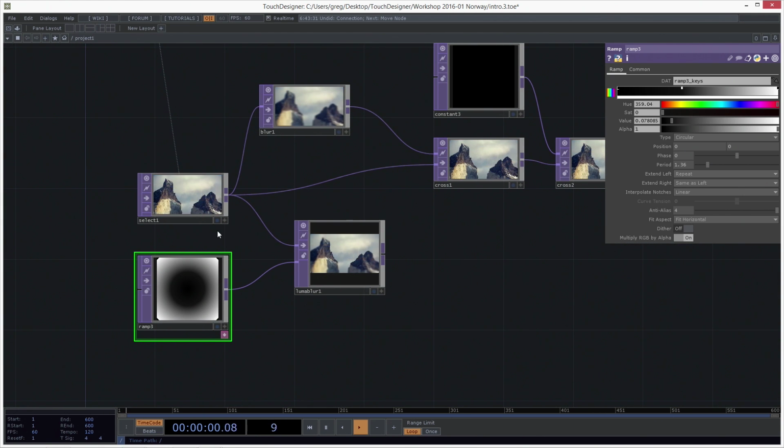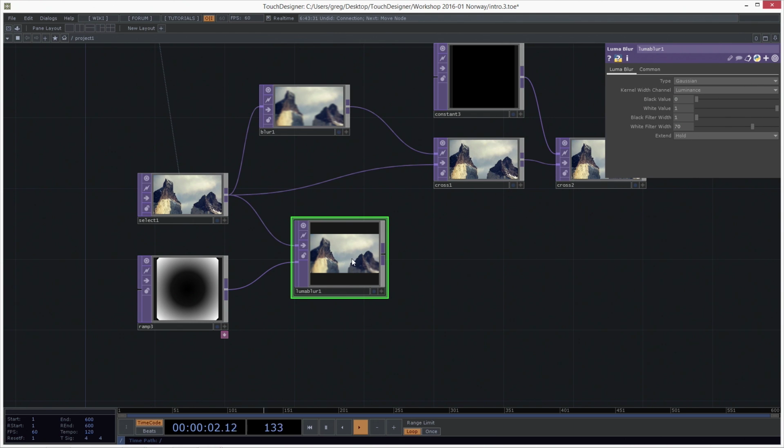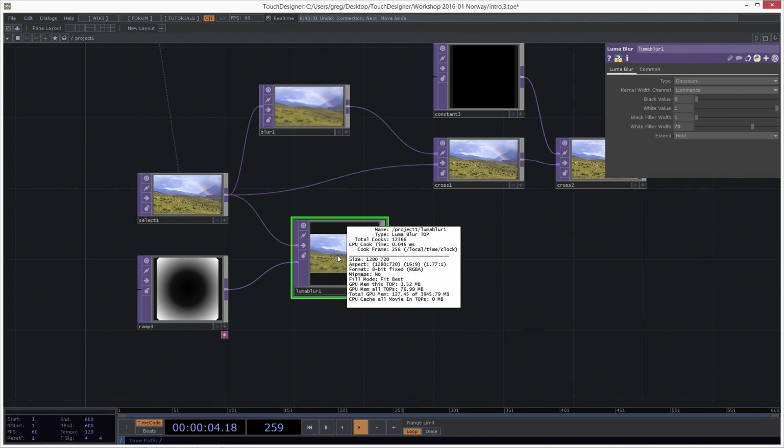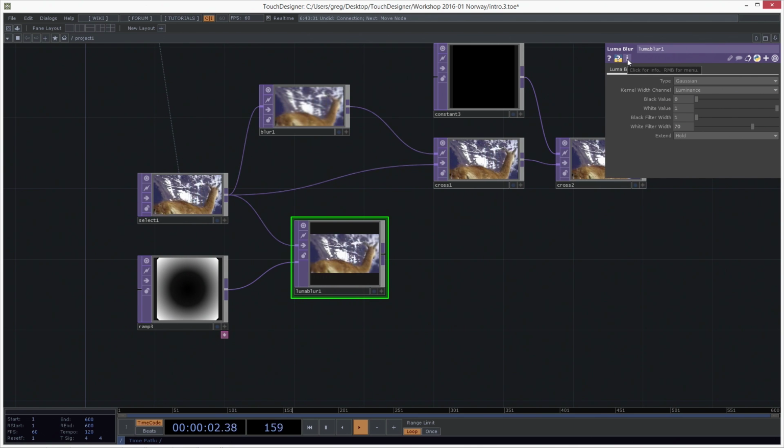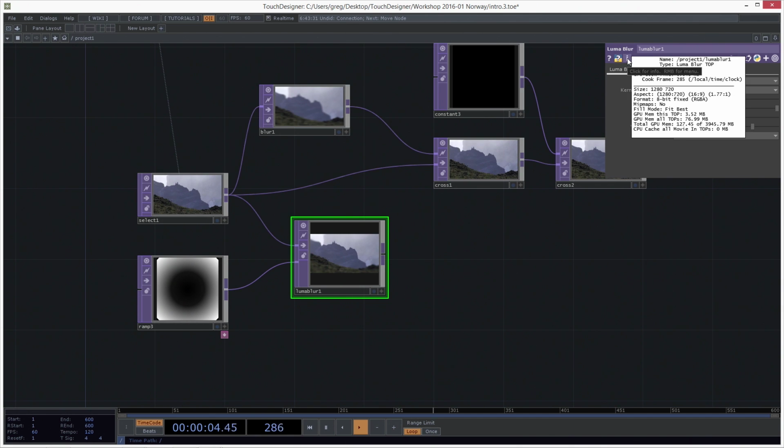That did remind me of something. If you do want to see the middle mouse button window and you're stuck somewhere without a middle mouse button, you can go up to the parameters and there's an information button, an I, and you left click on it and it'll give you the same window.